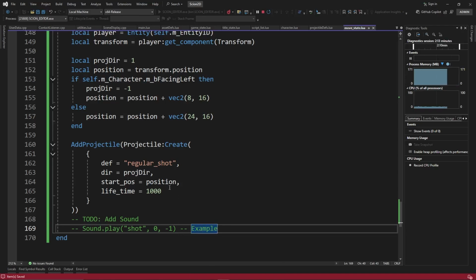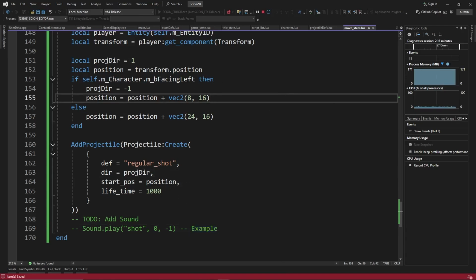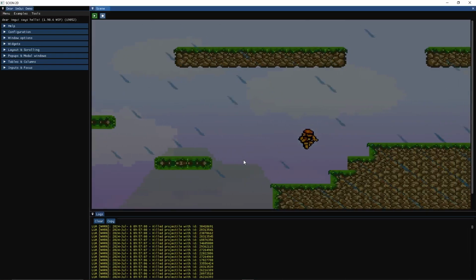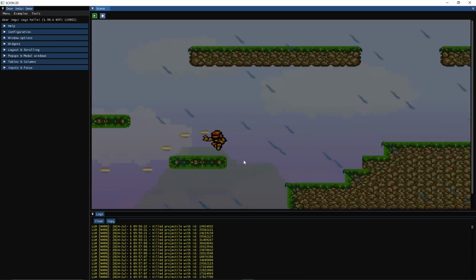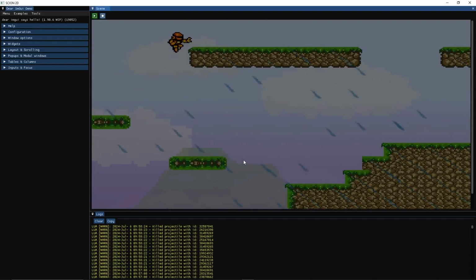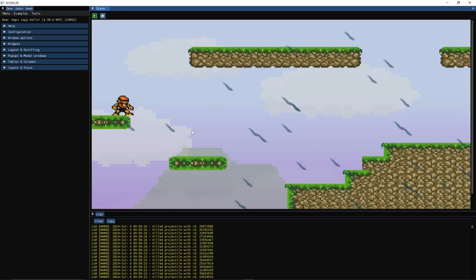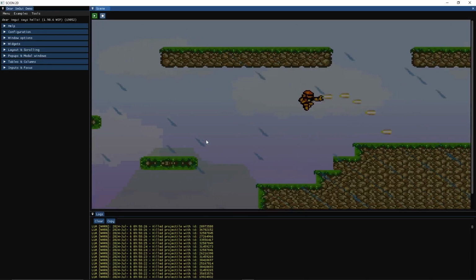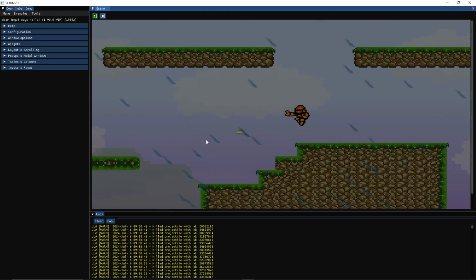Cool. All right. Now I'm going to be going back and forth between working on this platformer and also working on the editor itself. Right now we're using Tiled to create our tile maps, which is great. Tiled is great software. I enjoy using it. However, I want to do a simple in-editor tilemap editor for us, so we can easily create tile maps on the fly in the editor.